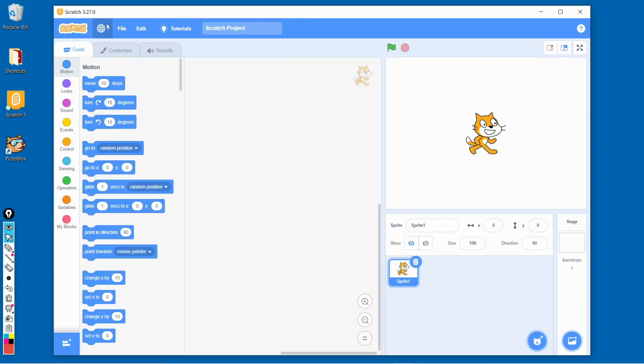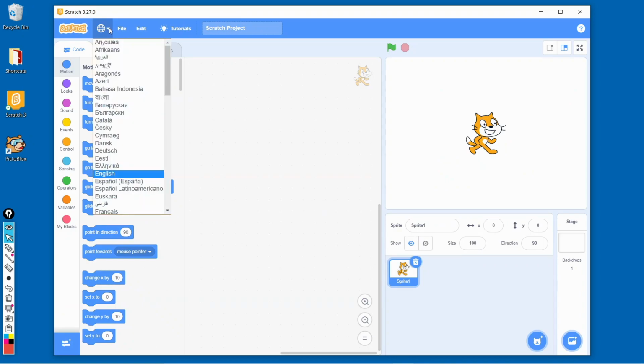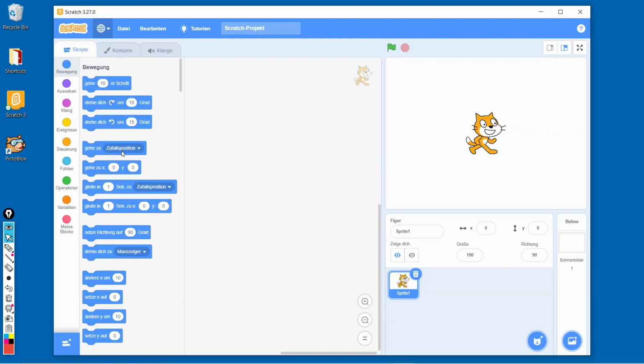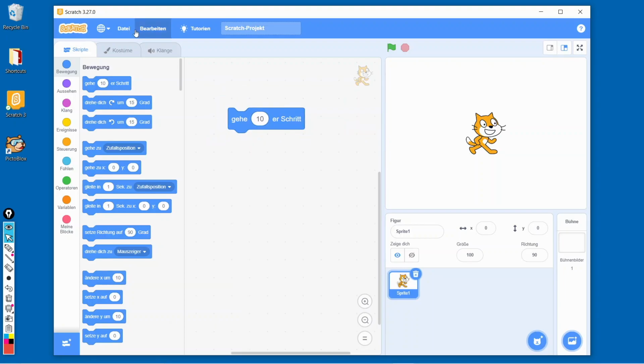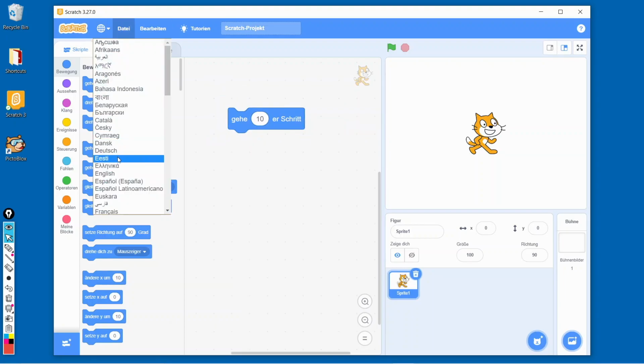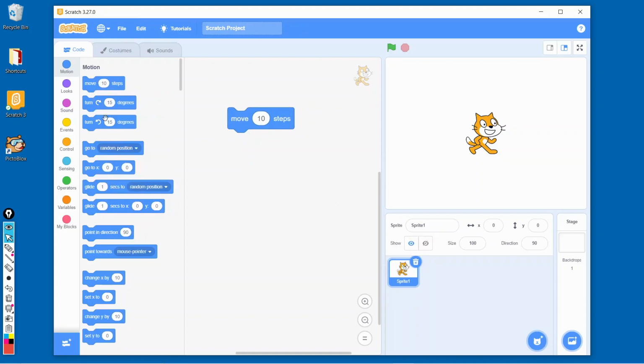Coming to the Scratch software, when we click on this drop down arrow, we get multiple languages. We can change the software language to the desired language that we would like to work upon. For example, I click on this language. So all the instructions are changed into that particular language. Now I am not able to understand what this means. So I'm going to convert this to my convenience. So here I am comfortable with English language. So once I click on that, the instructions will change to that particular language.